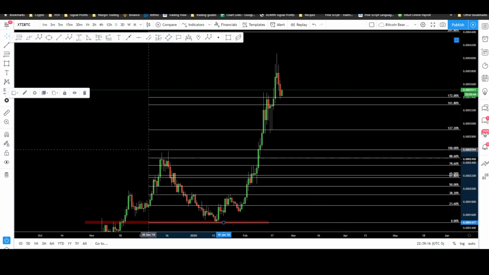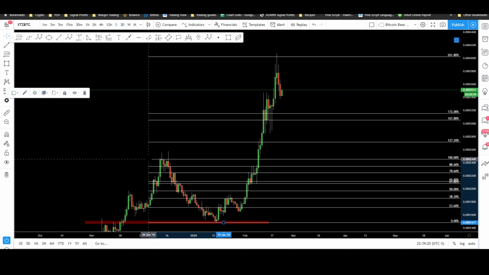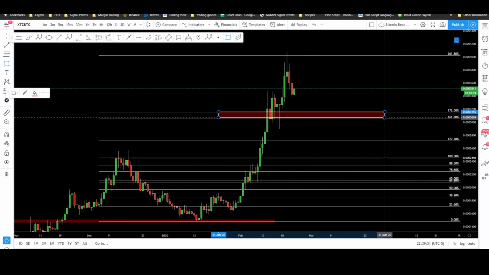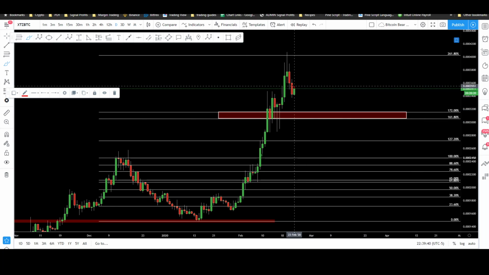Let me drag it. Yeah, sometimes you want to use a second. Sometimes you want to use body closings. It really depends on the market. But if we use body closing, we tag the 261.8, you know, almost to the exact T. So then where can we pull back to? Well, it's probable that we pull back to the 161.8. So we might have topped off a little bit in the market. I know we're on the daily trend. So it's possible that we kind of come up, reject, and then come down here, and then maybe bounce up for a double top, something like that.